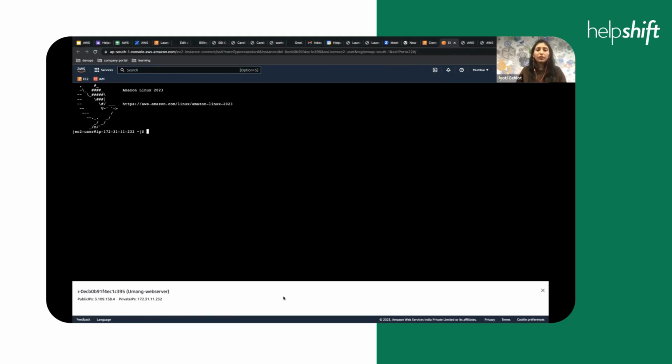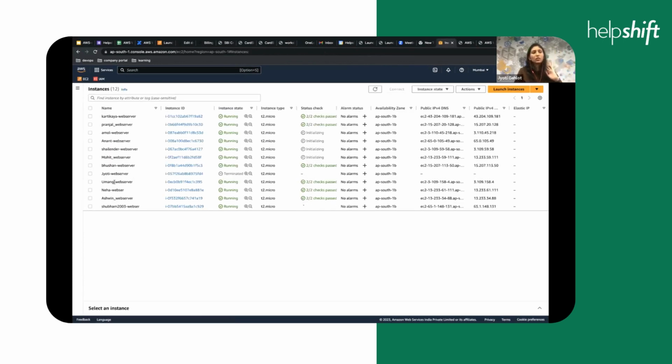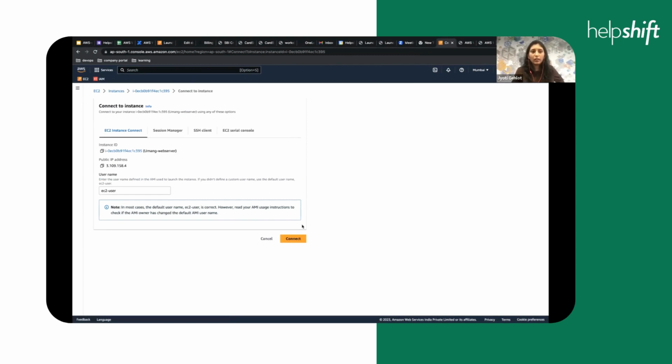Let me know if we are on the same page. Okay, I will open it again. Just go back to your instances, select the instance, click on connect, and click here on connect. Don't make any changes to the username or anything.